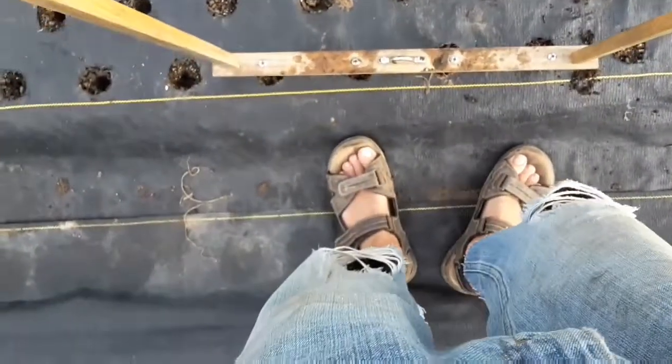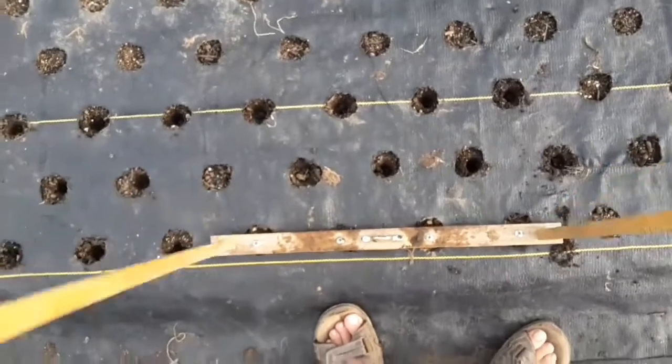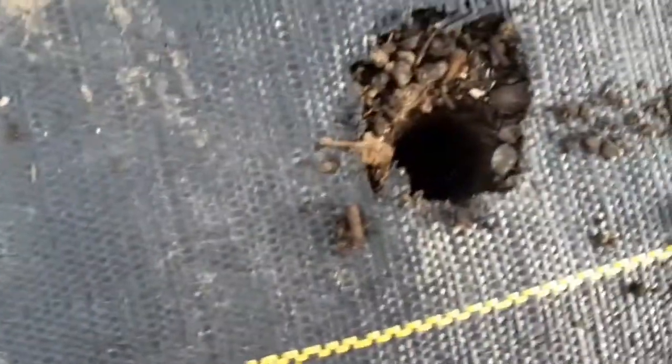Line it up in your fabric. Step down. Give it a shake back and forth. Away it goes. Perfectly dibbled holes.